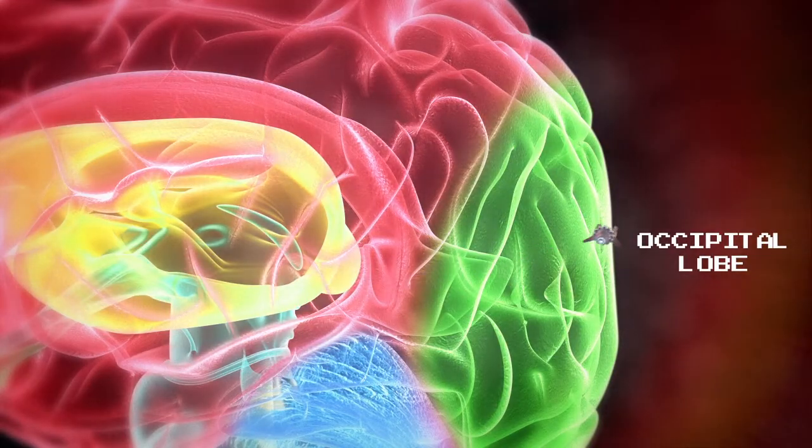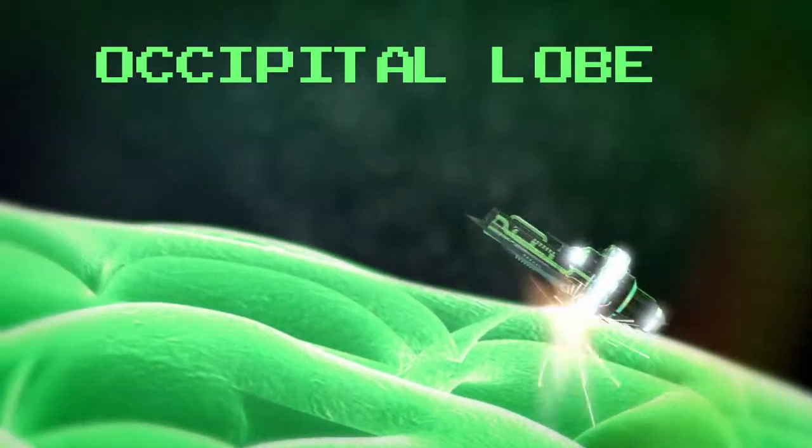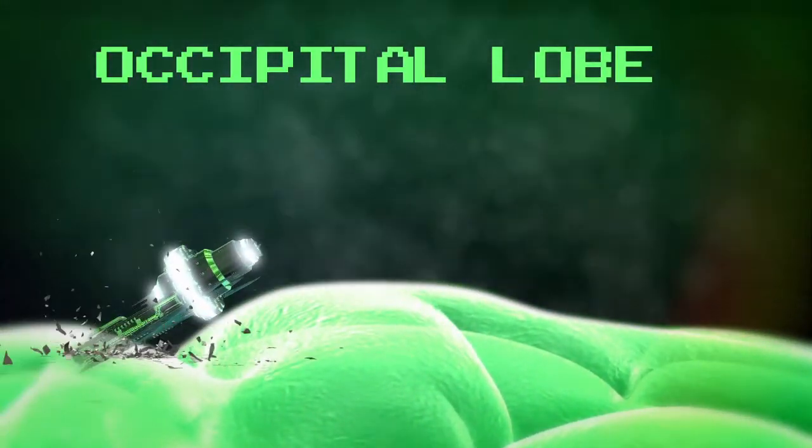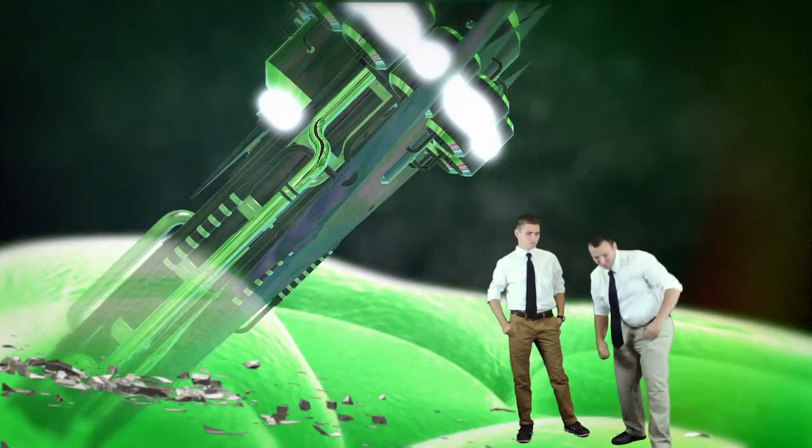Go to the occipital lobe. It's the back one. You were just in the frontal lobe. You need to pass the parietal and temporal lobes to reach the occipital lobe in the back. Nick, stop crash landing. Guys, he can't see. Fix it quick. This lobe is really important. It controls his sight, so don't mess around.